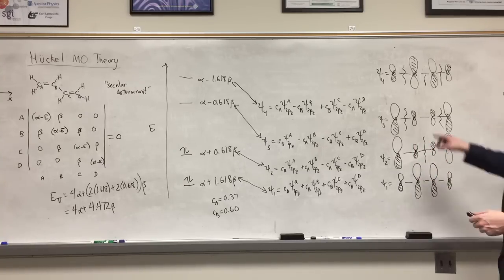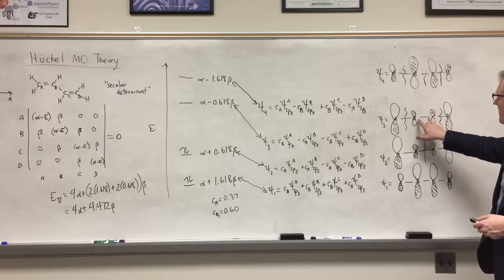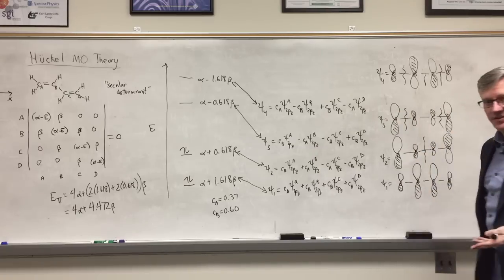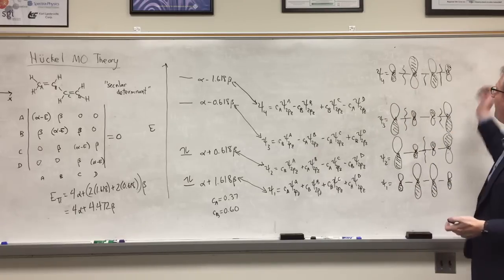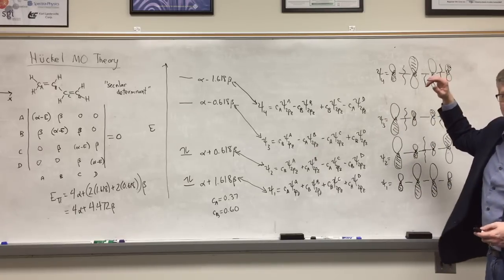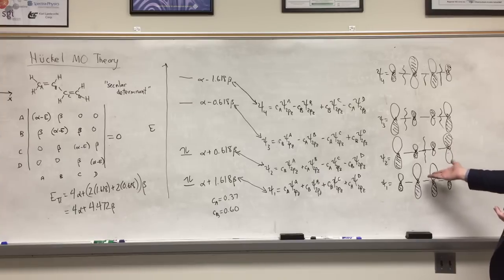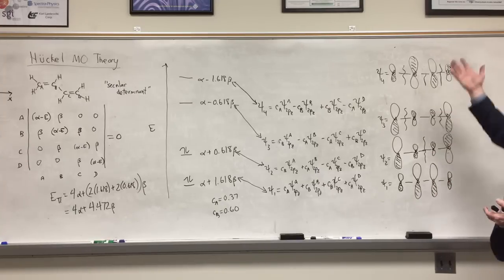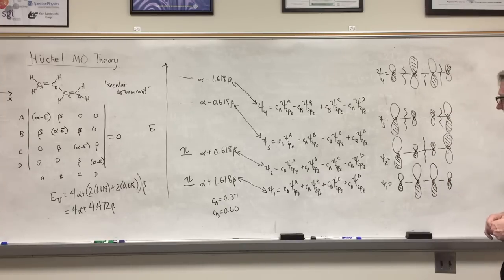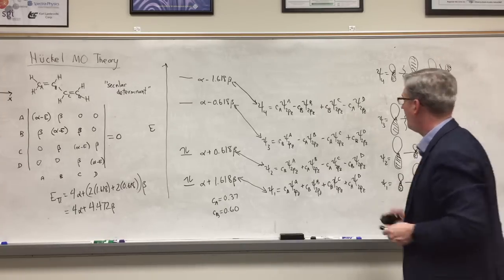Well, let's look at psi 3. Again, a little of both. There's bonding character between carbons B and C, but anti-bonding character everywhere else. And for psi 4, there's nothing but anti-bonding character. So we don't normally label these bonding and anti-bonding. We really just label them pi 1, pi 2, pi 3, and pi 4 because, at least starting from everything except the bottom one, they all have a little bit of anti-bonding character. Let me make one more point about this.